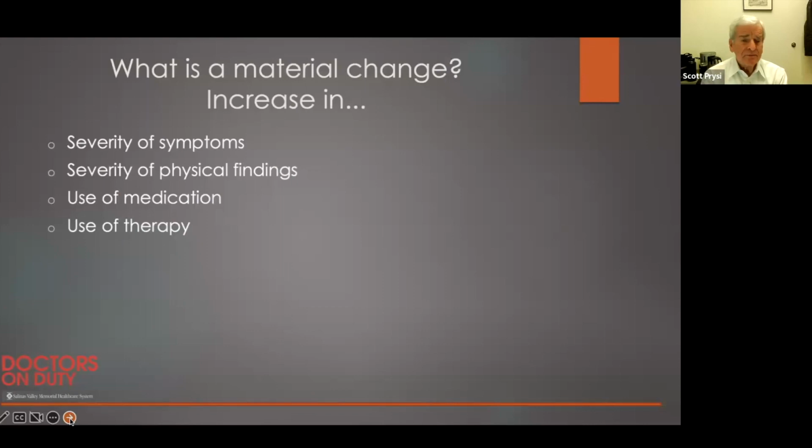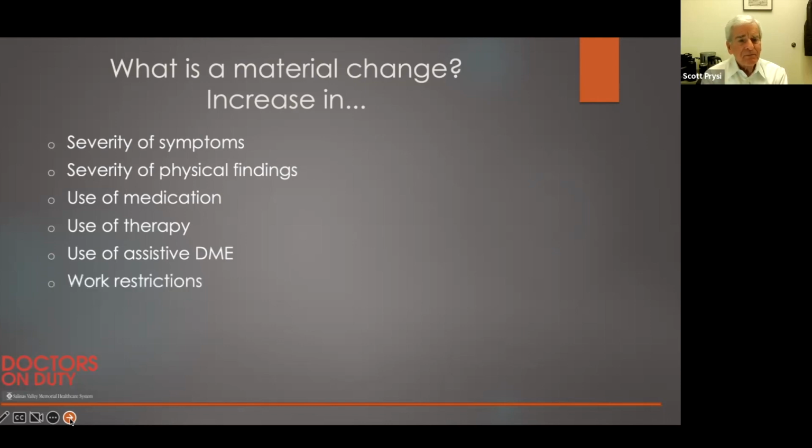Next slide. Use of assistive devices. This patient was using knee support and crutches. I'm assuming that that was not the case prior to this event. Hard to believe that a mechanic would be able to work with crutches, but now seems to be using crutches. And so that supports the idea, the conclusion potentially, that there was a material change.